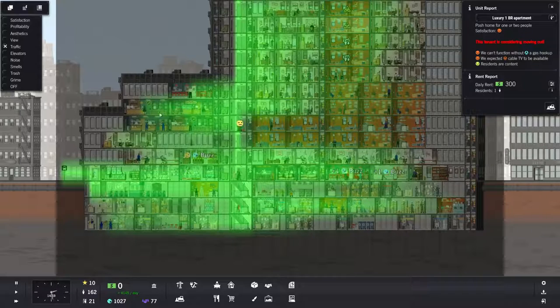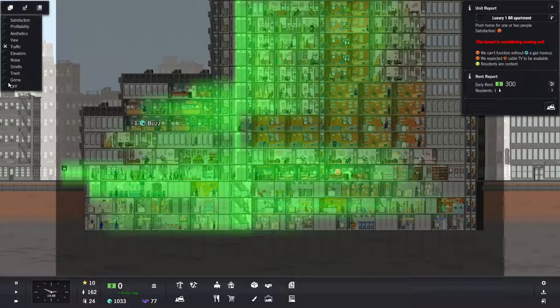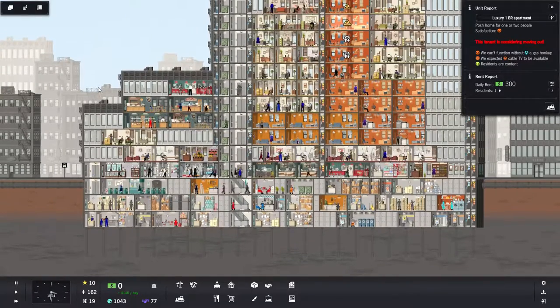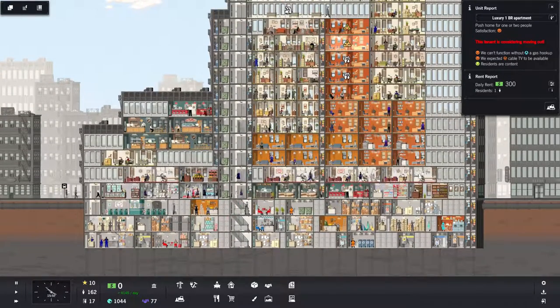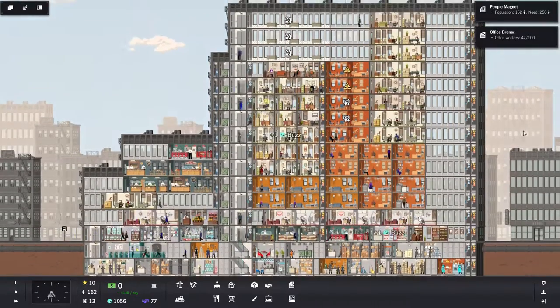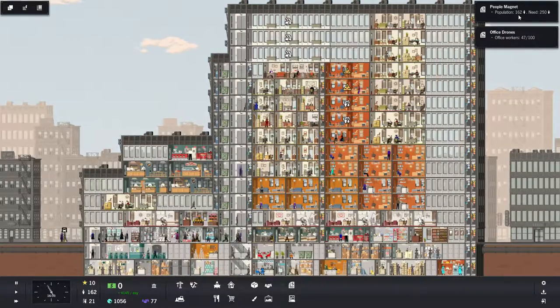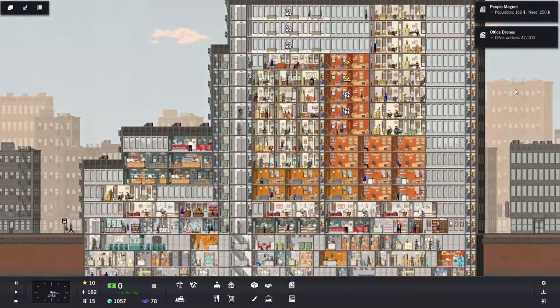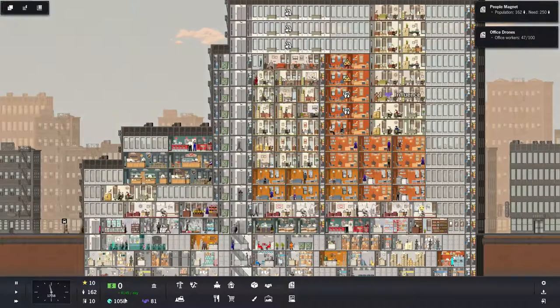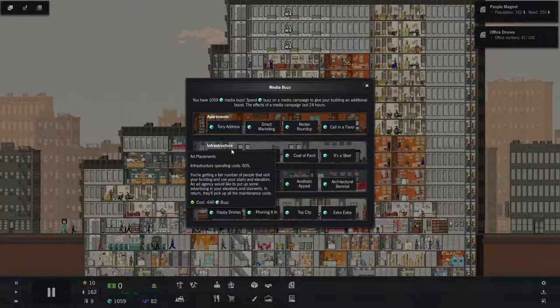Seems that this little food parlor area is getting a decent amount of traffic, even though it's on a higher floor. That's really encouraging, actually. Yeah, I know you're kind of in a little bit of a pickle right now, but honestly, there's not much that I can do about that. How close are we to filling the goal? About 100 people off before we get 3 grand. That's quite far off, to be honest. Okay, can we use some of our buzz?